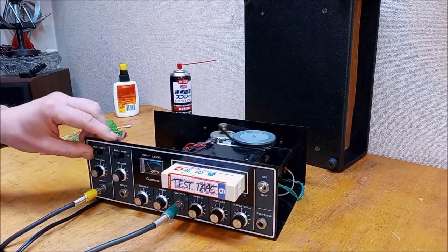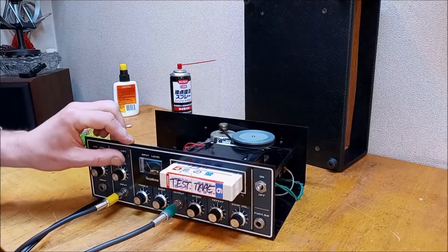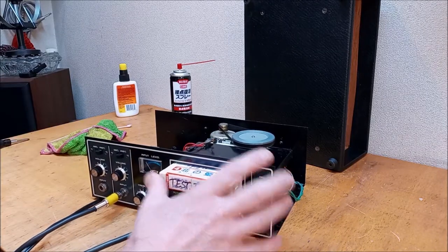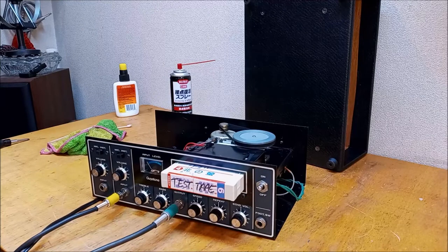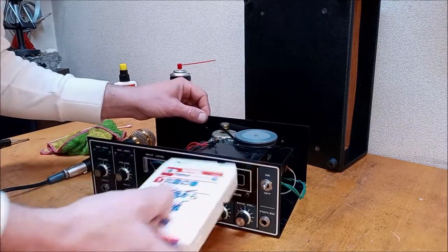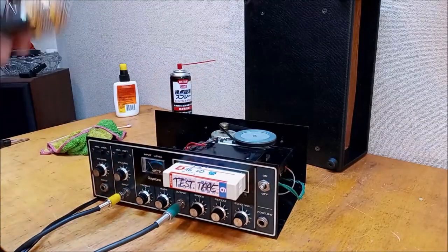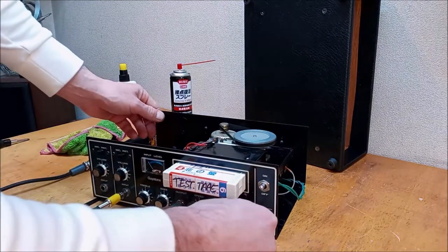Check, check, check. Let's try this other channel once. Check. I can hear, it's probably hard for you to hear, but I can hear old testing that's been done on this tape. Check. Are you hearing that? I can hear check. One, two, check. So that tells me we're not erasing the tape, which is a problem. And obviously we're not recording on the tape. All right, like I said, the tape is not erasing, and we don't have any sound. So clearly got some issues.